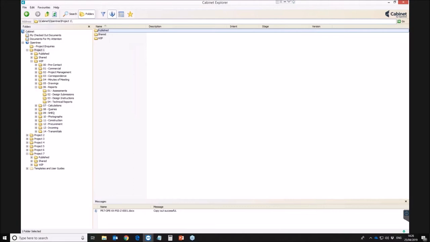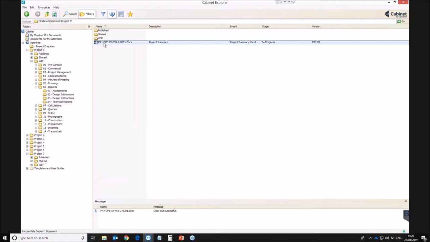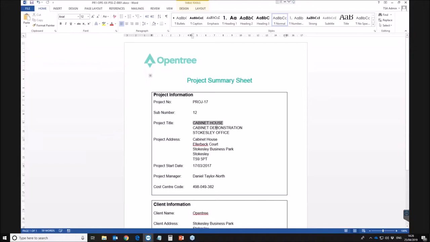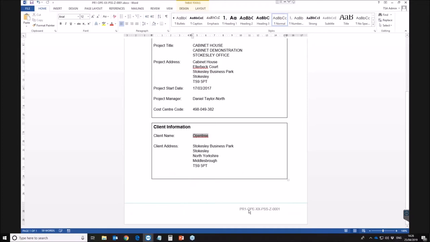But if I come into here and copy the file, first of all, it'll be a better option. So we copy that, go to the project and say paste in here. You can see it automatically says it's project one. So it's renamed it automatically because it has a different parent. It now lives in project one. So therefore it renames it automatically. I don't have to think about doing that. It's going to follow whatever numbering system. And then it's going to update all the IDL information automatically for me, including now it says project one down here. So everything's been automatically updated, and you don't have to worry about that.